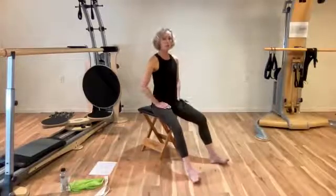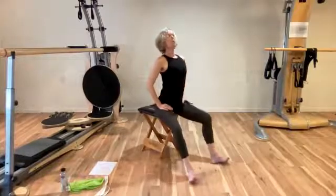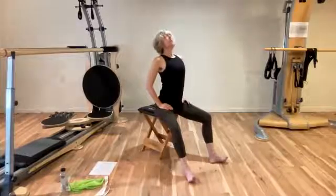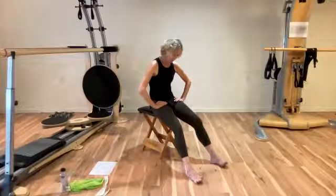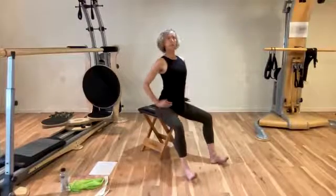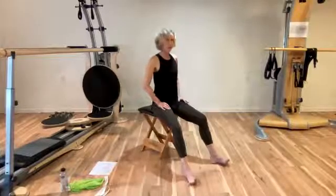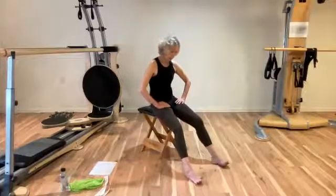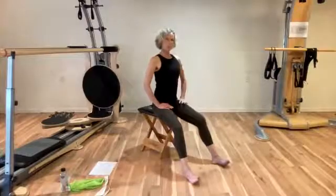We have singles. Now we have inhale into the elongation and exhale into the arch. Arch. Inhale into the elongation and exhale into the curl. Curl. Inhale into the elongation. Exhale into the arch. Arch. Inhale into the elongation. Exhale, curl. Curl. Inhale into the elongation. Exhale, arch. Curl. Arch. Curl.